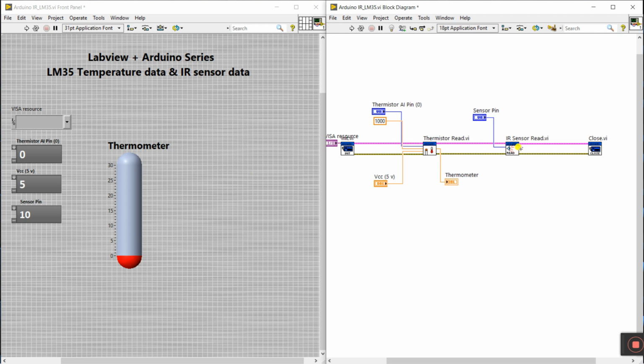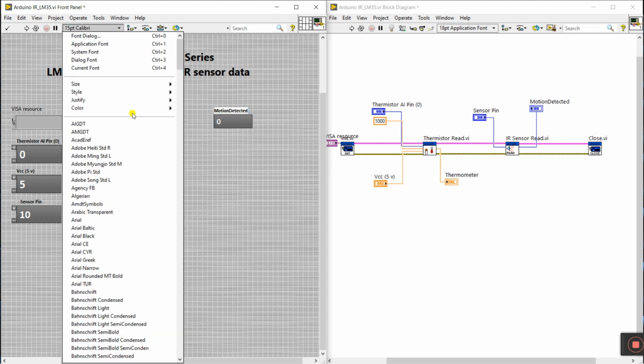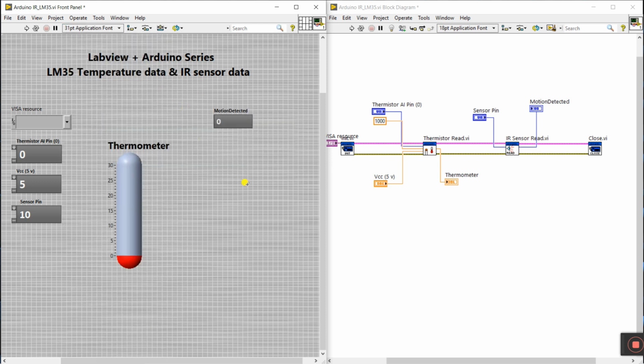Now you need to read the data of the IR sensor. What you do: right click and create an indicator. You can choose the indicator and define your value, giving a value of 0 and 1 because it's giving a digital output. Now for the motion detector, change the color to black. With the help of this we can turn on our LED in LabVIEW. How can we do it?